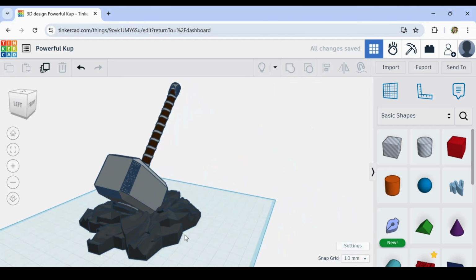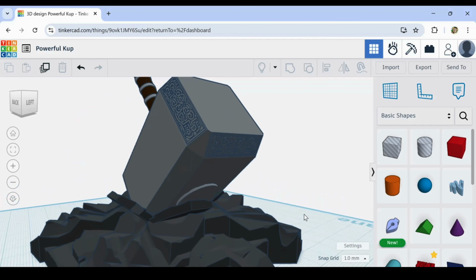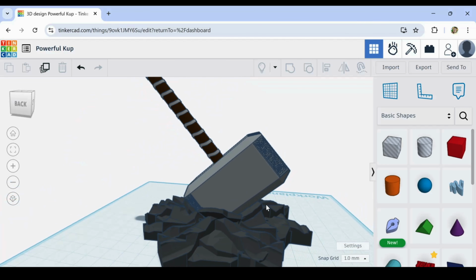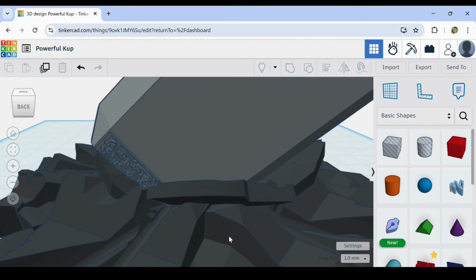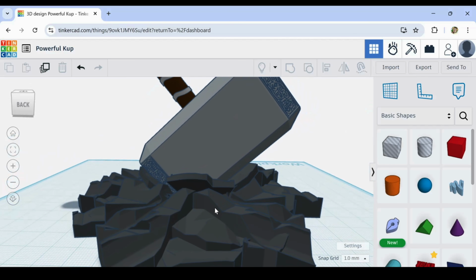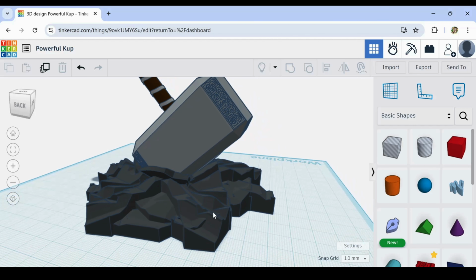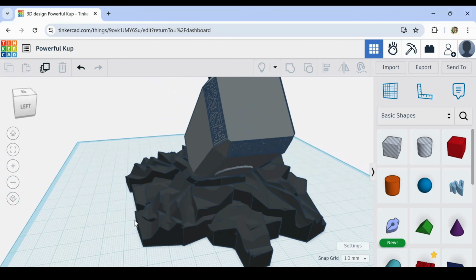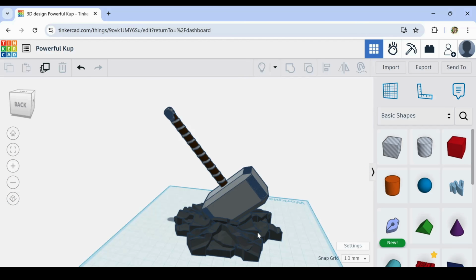There we go. Dude, this was actually a really pretty easy project, so anybody could do something fairly similar, even a beginner, I think. We did a few techniques in there that were a little more advanced, but otherwise, I'm really happy with how the rocks turned out. I thought that was going to be a lot harder, but once you just start trimming it with your random lines from the scribble or sketch tool, and then just duplicating, flipping it around, it worked out just fine. There we go, guys. We should definitely send this one to the printer.